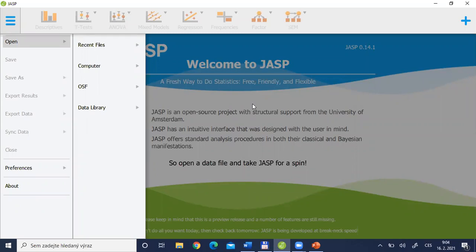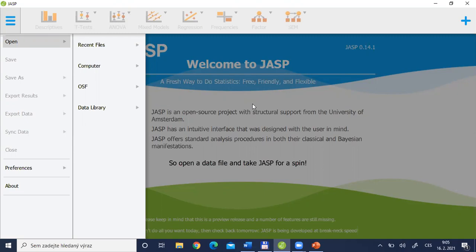So everything is included in one file with the extension, which is very simple to remember, and this extension is JASP. So files with the extension JASP can include data file, then procedures that were carried out, and then as the last step, outputs that were provided by JASP. And if you open once again this previously saved JASP file, you are once again at the end of your previous analysis and you can continue. So that's all about JASP data management. So it means about opening and saving data file.